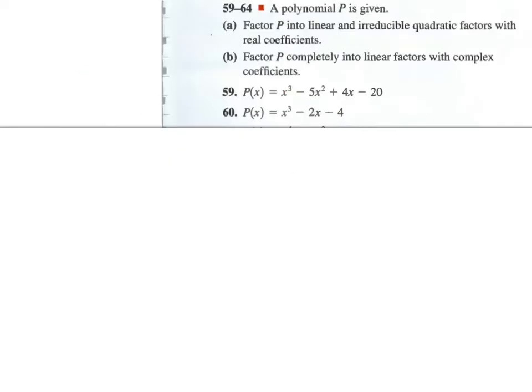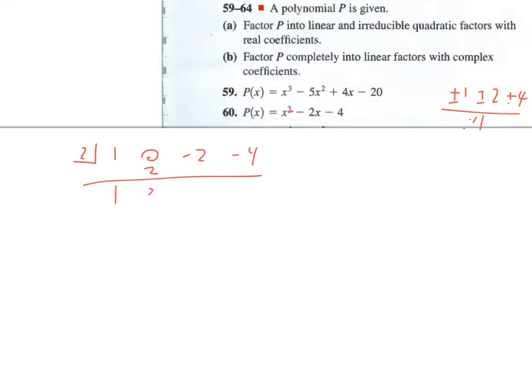All right, next up here, number 60. So for this one, we're going to go ahead and factor as much as possible. Now, number 60 doesn't actually factor, and it's because that third power right there kind of messes us up. So I'm going to have to use my P over Q here. So it looks like we just got a couple numbers here to check. If I plug in 1 in my head, I just get 1 minus 2 minus 4, so that's not going to work. I'll go ahead and try 2.